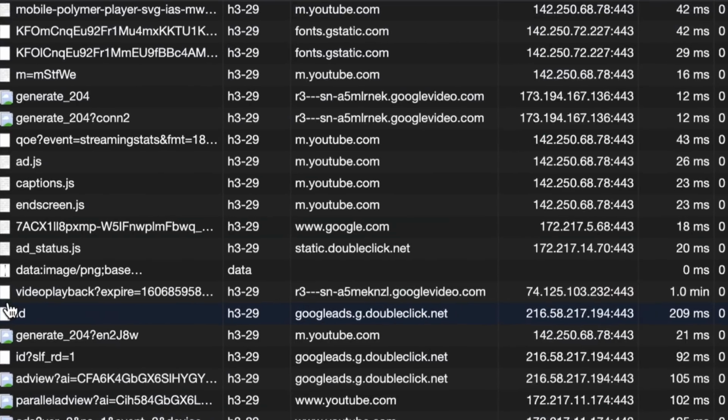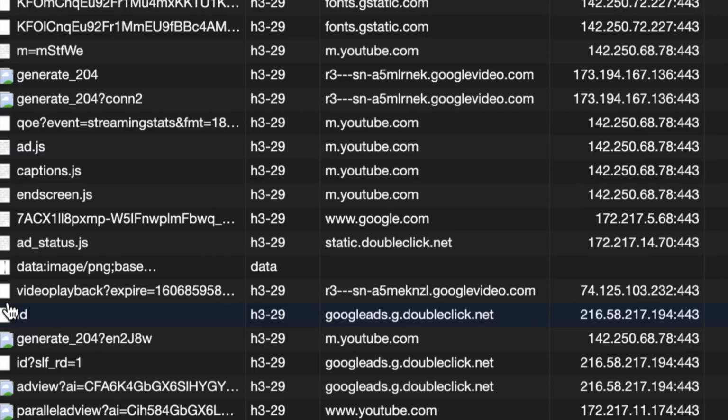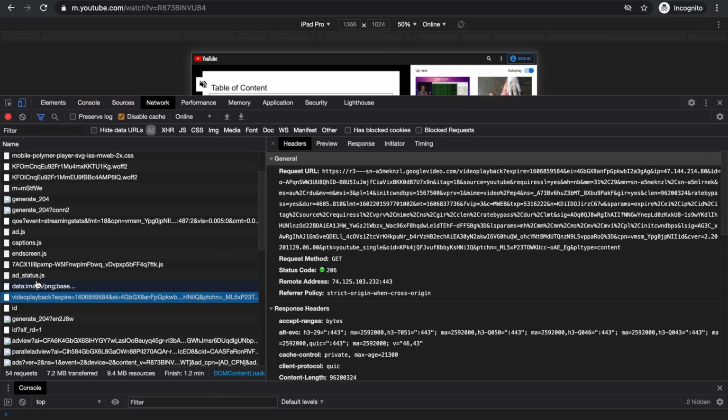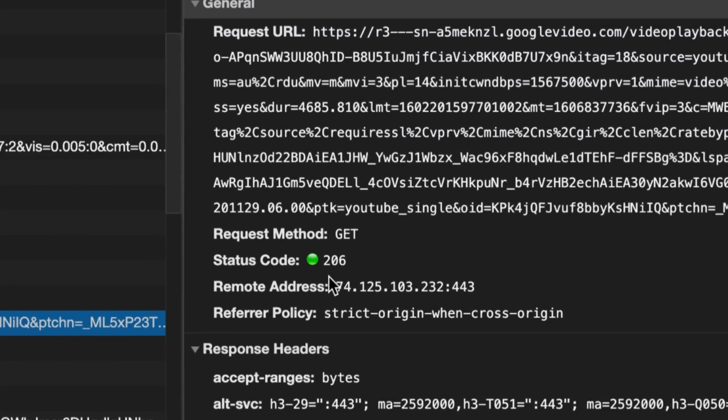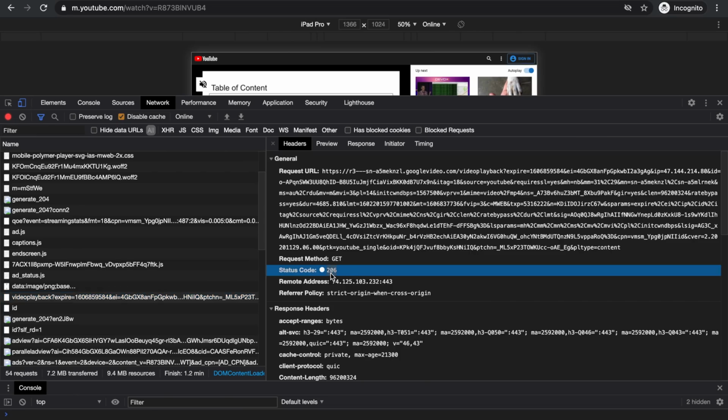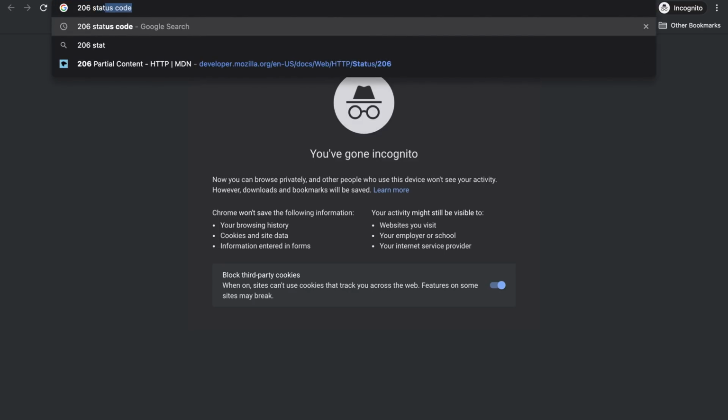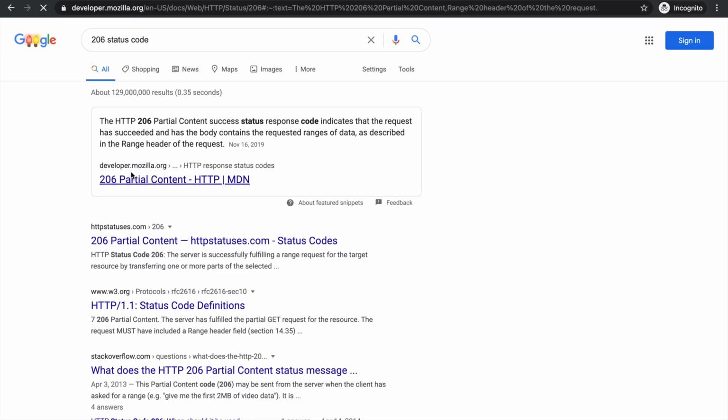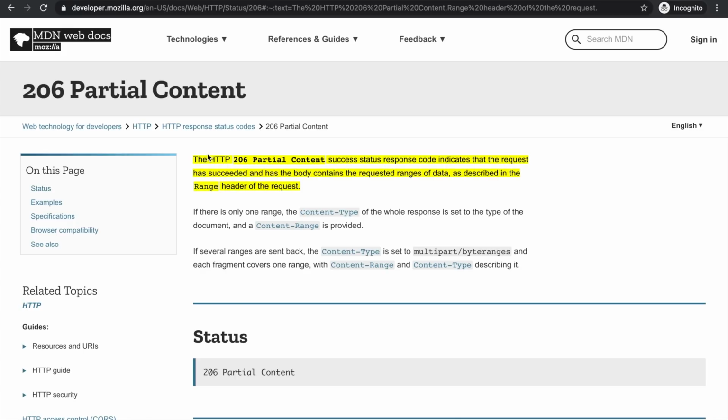Video playback. This is what actually streams back the content, the video. So video playback in mobile mode returns a status code called 206. And this is very interesting. 206 is actually called partial content. And partial content is something we don't play with much in backend engineering, to be honest, right? It's a single request, but you tell the browser that, hey, by the way, I am going to send you a byte range back, and it's going to be partial. So keep waiting.